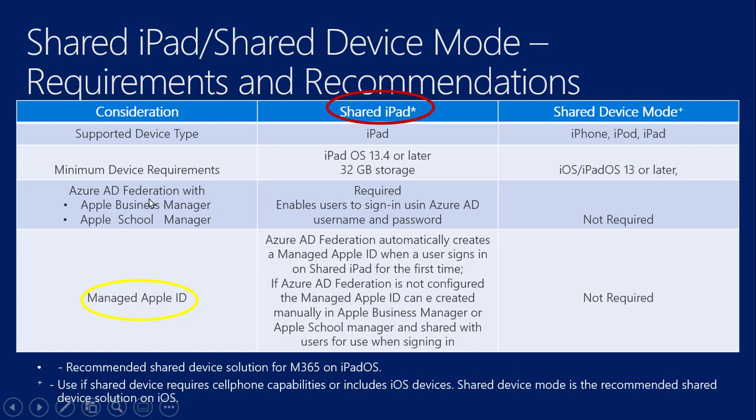So Azure AD Federation, right? Being able to take your own Azure AD tenant and federate it with Apple Business Manager or Apple School Manager is going to be important for shared iPad. It is not required for shared device mode, but for shared iPad, absolutely is. It's required. So this enables users to sign into your shared iPad using Azure AD credentials. So this one goes hand in hand with the next one, Managed Apple ID. So the Managed Apple ID also is only required with shared iPad, not required for the shared device mode.